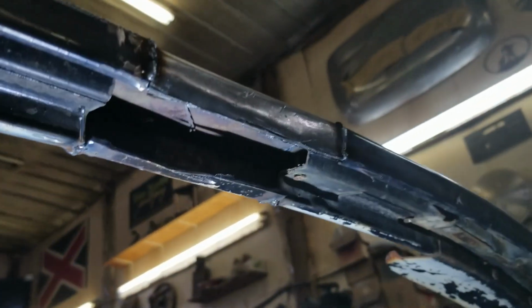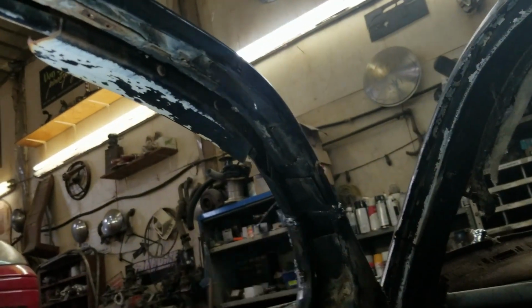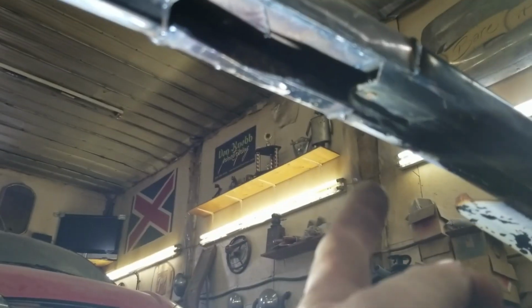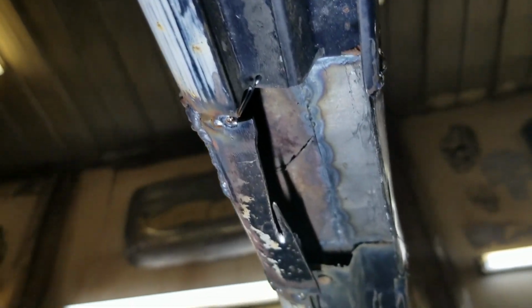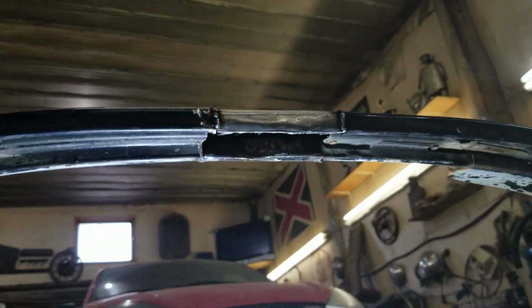So what you see me doing on the other side is I was cutting that up because it didn't follow, because it had more curve. It came off the front part of the door. So now I gotta trim this off, build that step like original, and zap it all in. Boring stuff, but needs to be done.